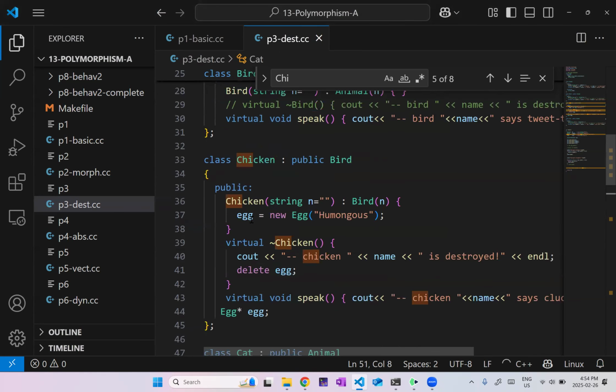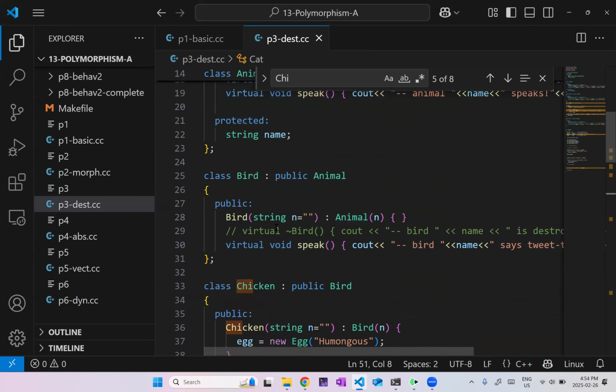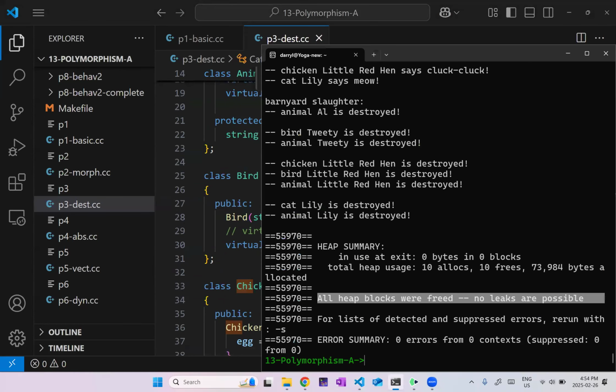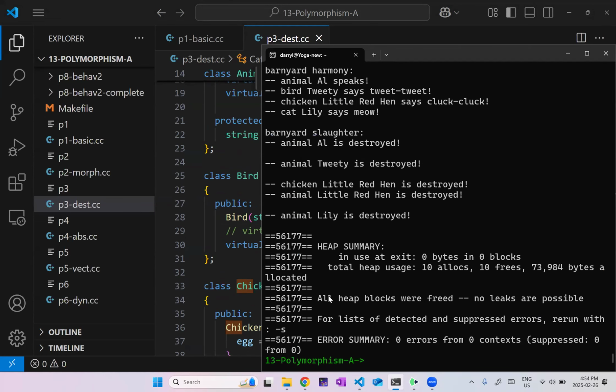I have an animal destructor that's virtual, but I don't have a bird destructor or a cat destructor. It's fine, right? I'm not specifically calling the cat destructor, but it's getting deleted. So no memory leaks, it works. If you try that in your assignment 3, I think you will get a crash. At least I get a crash when I do that.